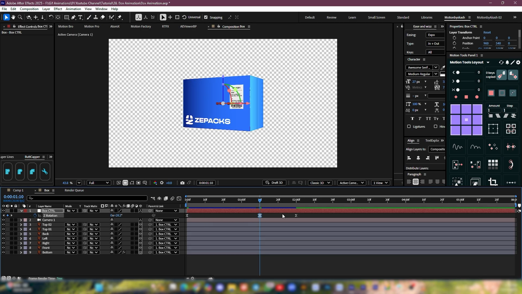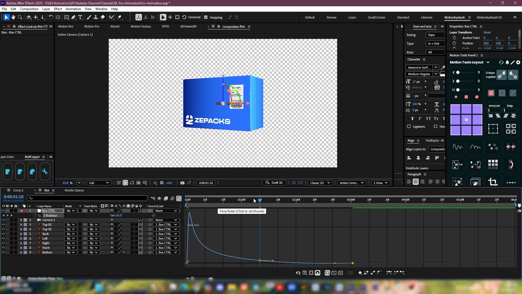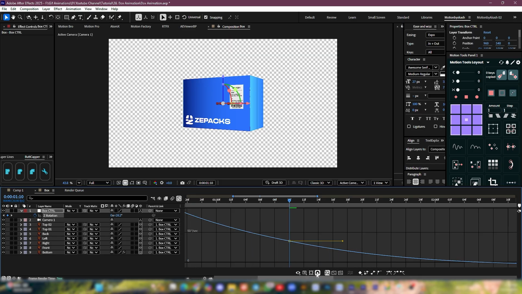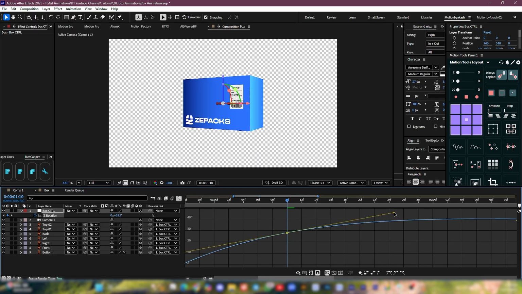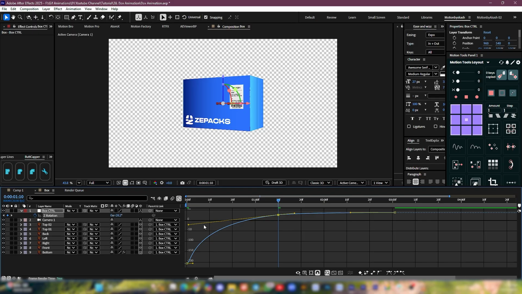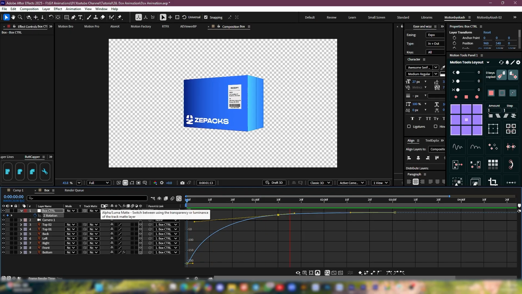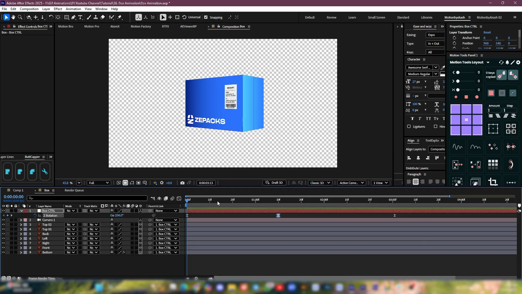So make sure you watch it if you haven't yet. So here I am adding an extra key just a few frames before the animation ends, and the last key has been extended slightly. Now coming to the value graph, I will adjust the graph just like this so that it slows out in the end but takes a little longer. Let's see the huge difference here. Looks perfect. Slightly adjusting the keys.